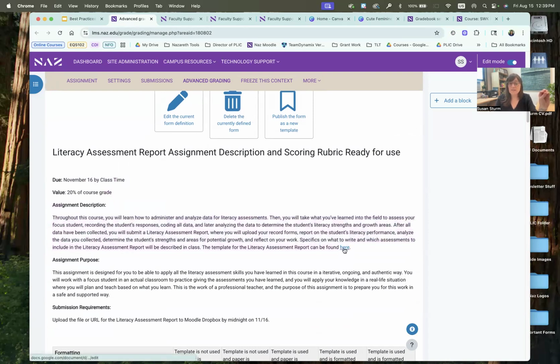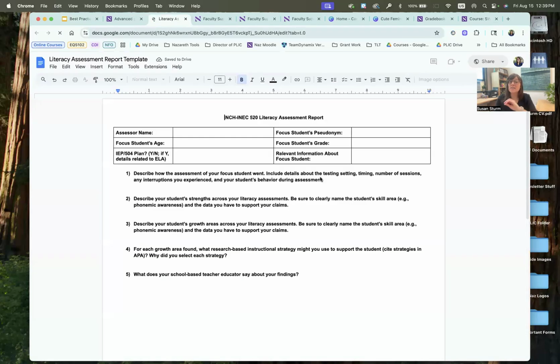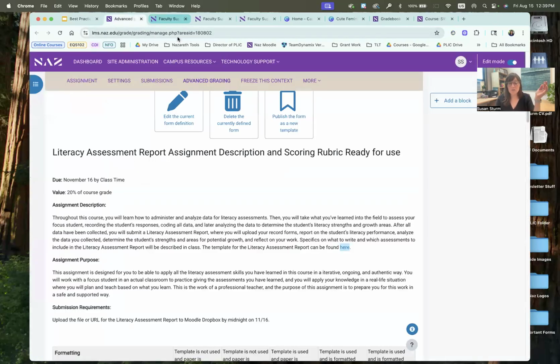And you can see instead of a sample for this assignment, I created a template for them because it was just like they had to go collect data and I just needed them to put it in this specific format for me and answer these specific questions. So this one had a template, also a good inclusive practice.